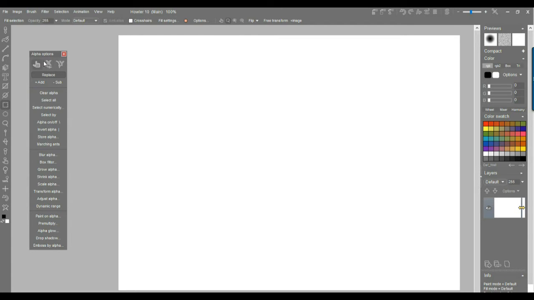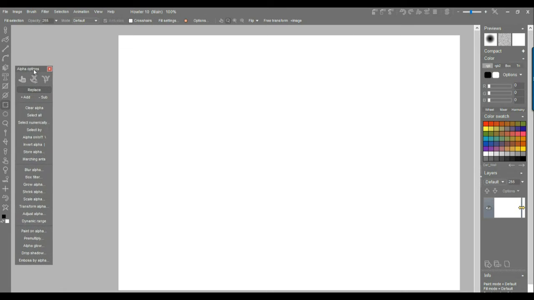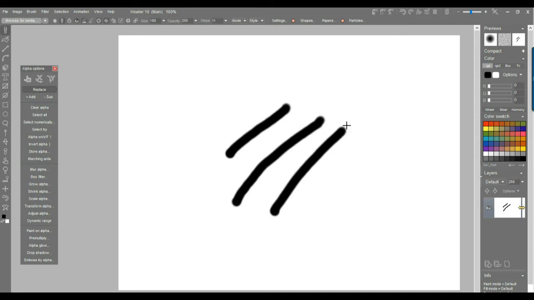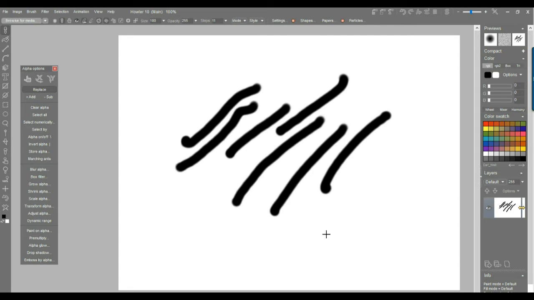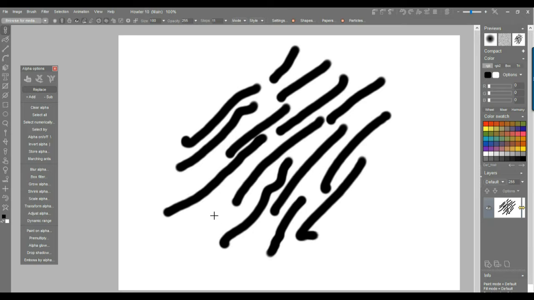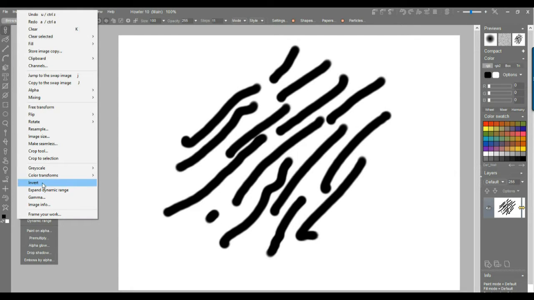But let's see what we'll do. There are a couple of tools that are quite important. There's actually a lot of important things in here. So here's what we want to do. We want to create some sort of an image, like something like this, and then only grab a portion of it into the custom brush. So whatever that may be, right? Let's say we have some sort of a very wobbly printed circuit display here. And then maybe we'll invert this. Actually, let's go and invert.